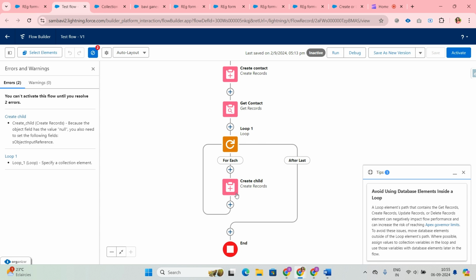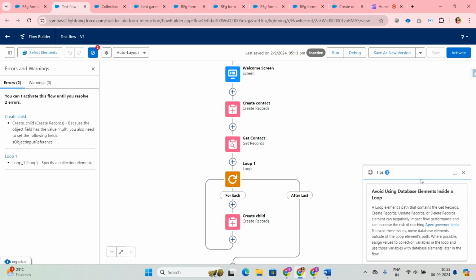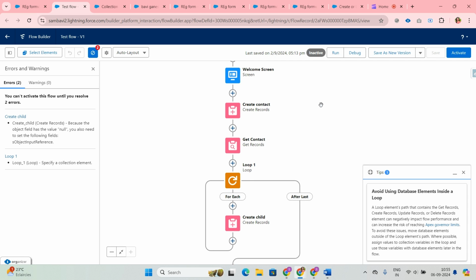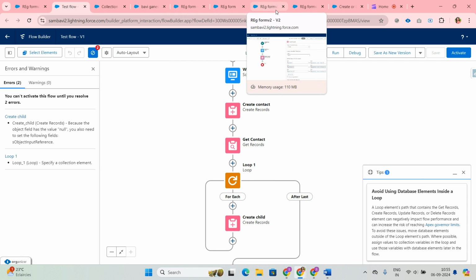If you accidentally introduce it, activate the flow, and it goes to production, it will easily consume and cross the governor limits. That's why we should not use it. So Salesforce will show some tips or warning messages at the bottom. These are some of the UI-related updates Salesforce released.